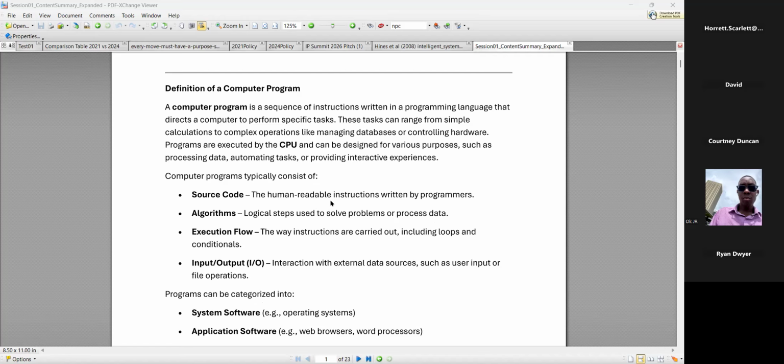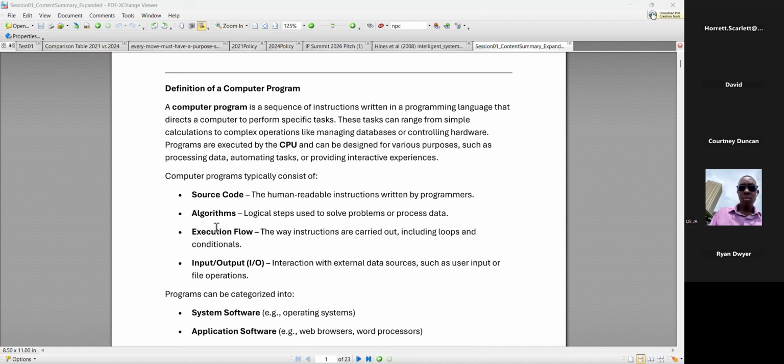Once upon a time, it was never that human readable because we used to write in machine language, which is ones and zeros, or in assembly language, which is a more terse, more compressed vocabulary for getting things done. Not as nice and easy to read and understand as Python is. But that's the source code.